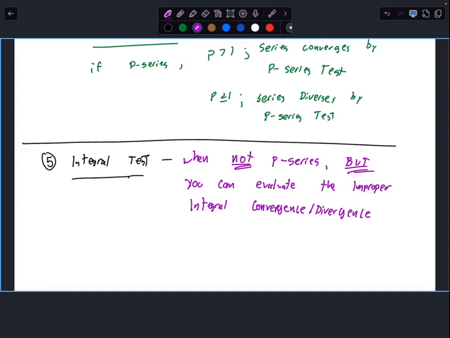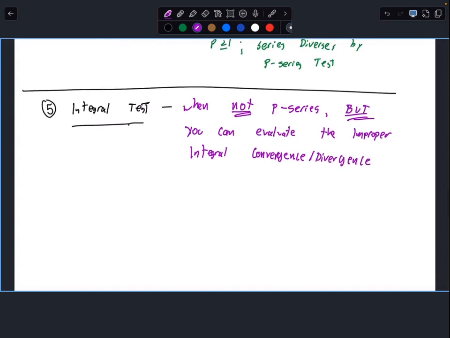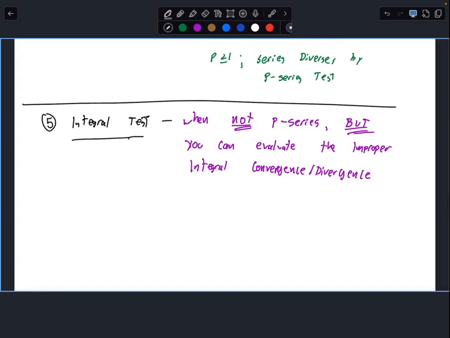So in a p-series, we don't actually have to calculate the improper integral. We don't have to determine if the improper integral converges or diverges, because as long as we say that it's a p-series and we state the value of p, then we know by proof, for any value of p, whether it's going to converge or diverge. But if it's not, then we're going to do it right here. Now, something that is important here is that you do have to list the conditions. All right? We do have to list the conditions. What is our first condition that must always be true?